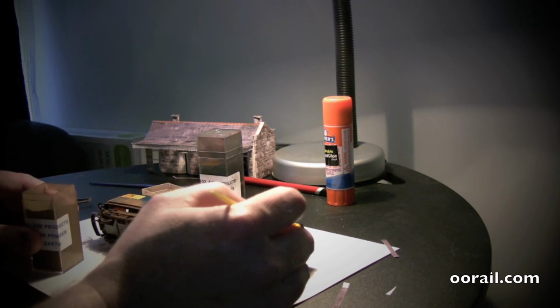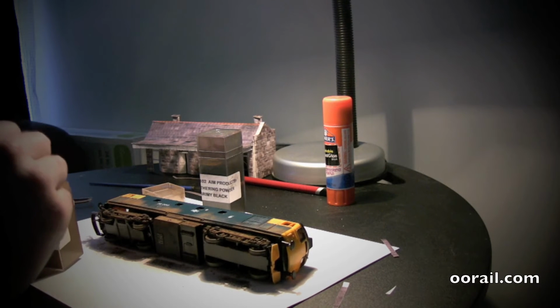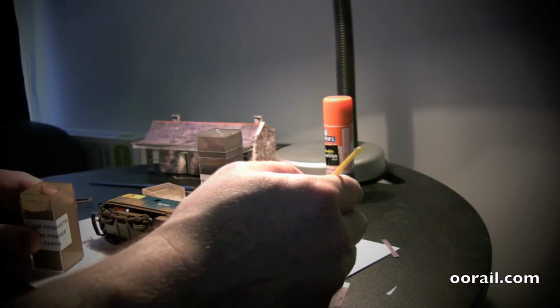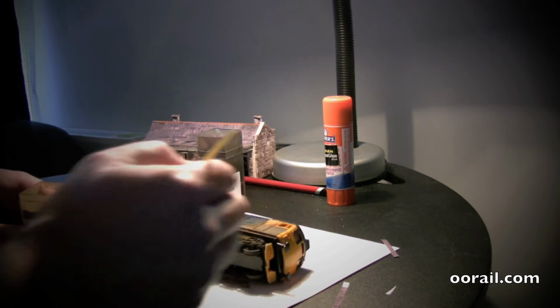Remember, with the earth tones, what you're trying to do is basically just create that kind of impression of dirt. And what I'm doing here by getting it up into the yellow section is we're trying to basically get away from this plastic look that the Lima has because of the heavy plastic.